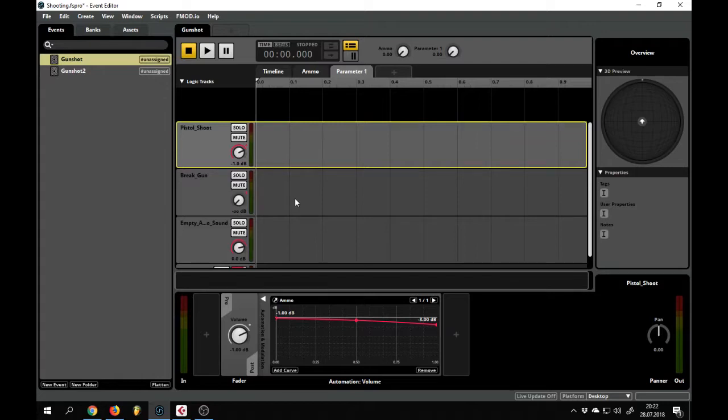My idea was to set automations of these two kinds of sounds in correlation with this timeline here, from 0 to 1.